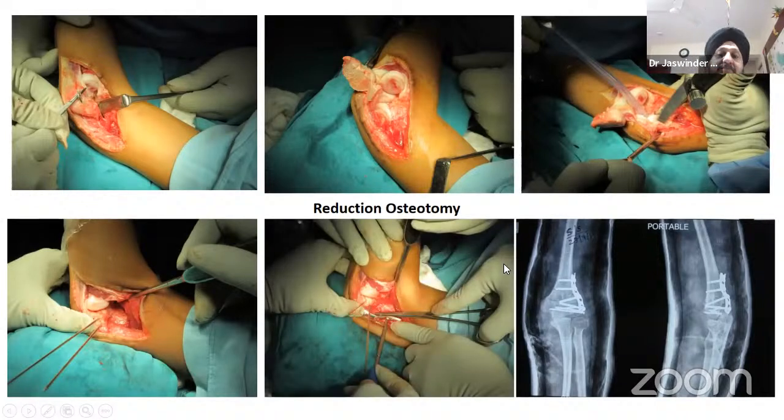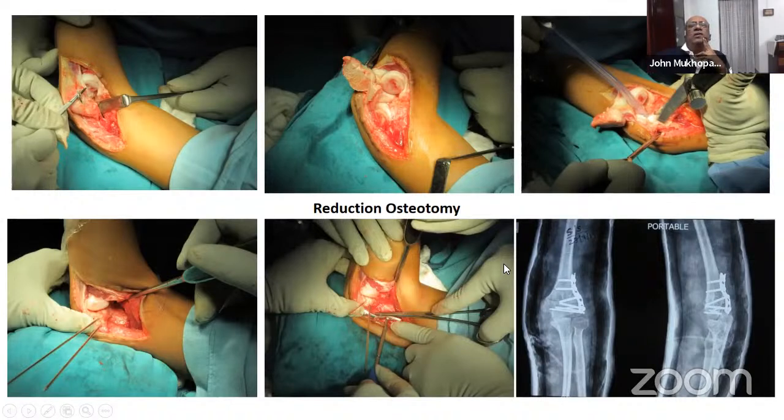Yeah, so this is again, so not really. Here we had to do an arthrolysis as well because the joint was still stiff, to release all the joints and get this fragment back in position, because it was not just enlarged, it was also not in position. So we ended up having to reduce this fragment, which means taking off a bit of the fragment so that it could be contained in the joint. Otherwise, it was sticking out. You saw the lump that was sticking out. So we did that and then fixed it.